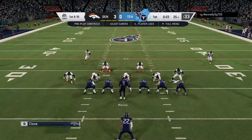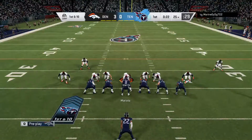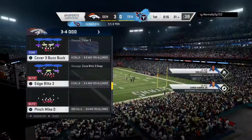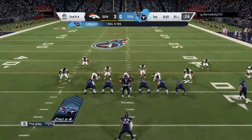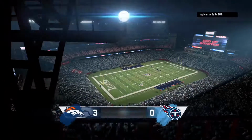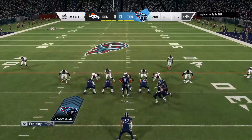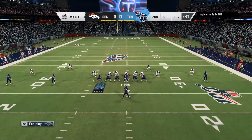Mariota and the Titans break the huddle, 1st and 10 at their own 25-yard line. Now Mariota, and this one caught by Delaney Walker. He'll be dropped after a gain of about 6 across the 30 to the 31. A gain of 6 there on first. They'll come up now 2nd and 4 from the 31. 3-0 after 1 on EA Sports. Ready for the second quarter from Tennessee, and it's the homestanding Titans in possession as they've got it with a 2nd and 4 coming up.